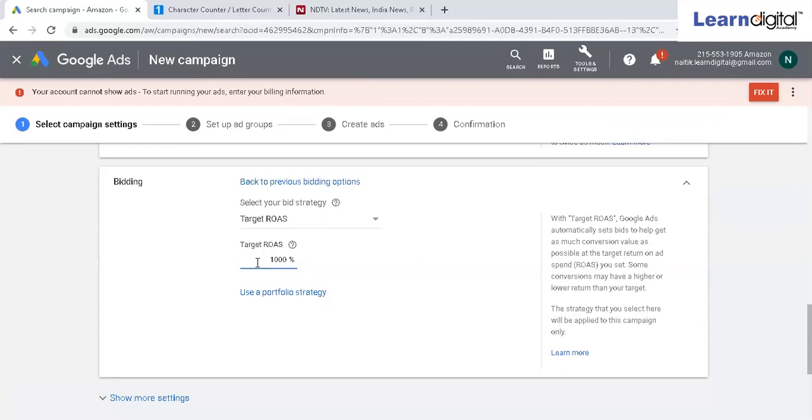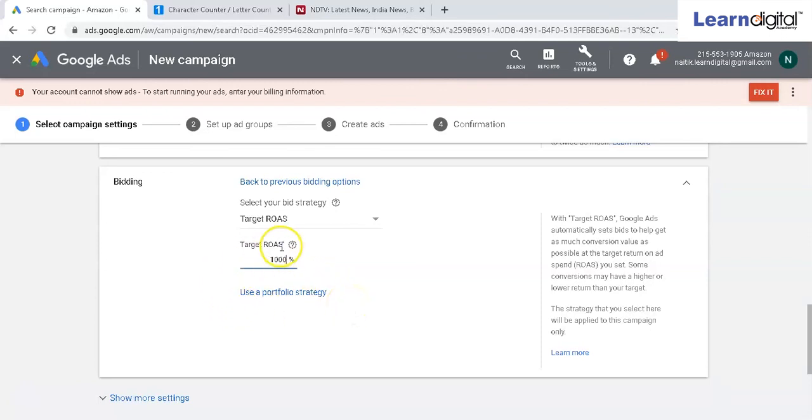Again, this is a smart bidding strategy. Now you might be thinking, if I put 10,000%, obviously they can't give me that, right? This is a smart bidding strategy based on your previous conversions and previous conversion value. They will decide for which audience they should increase the bid, for which audience they should decrease the bid, and try to get us revenue. So again, this is smart bidding, which works on the basic data of your previous campaigns.